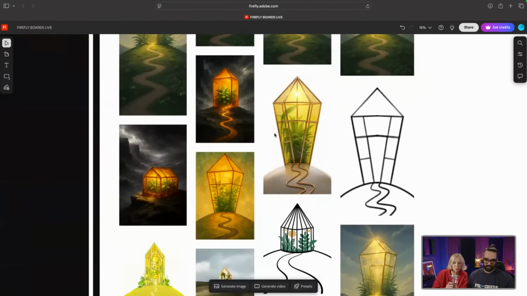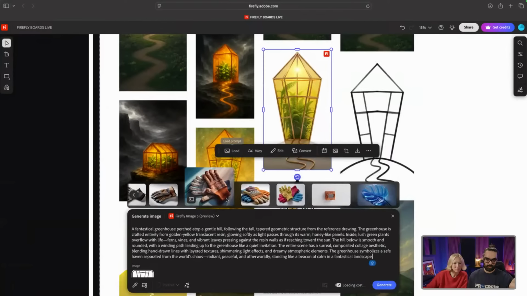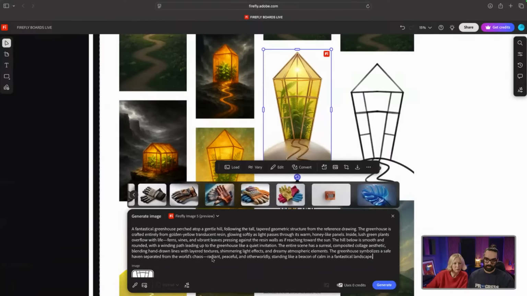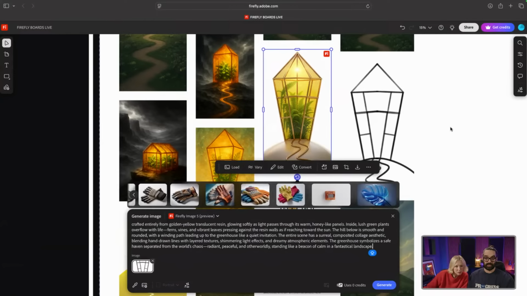Yeah, so we're thinking about greenhouses. This is structured reference, so this is a drawing, a really great drawing by me. That's how our storyboards used to look, right? And we have used that within all of these prompts. So it's a pretty detailed prompt, but we add in the structured reference, and that's pretty good, right? That new model in Firefly did a really cool job, didn't it?